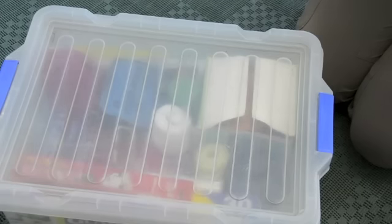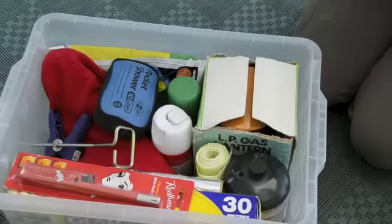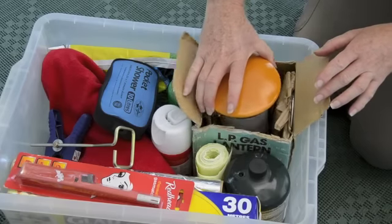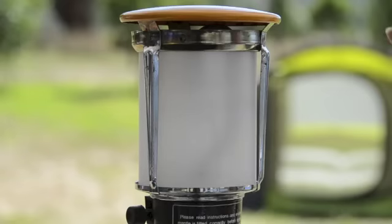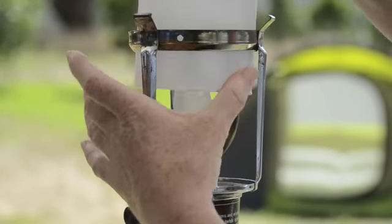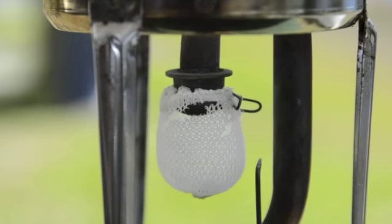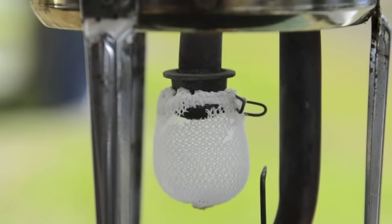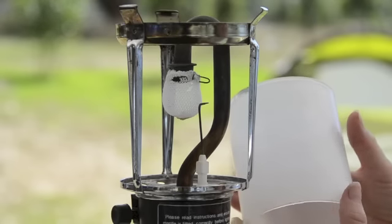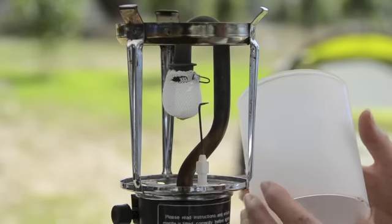The key to keeping a fragile mantle intact is packing the lantern well when travelling. We pack ours upright in its original packaging inside our odds and ends box. Check your mantle before use to see that it's not broken. Throw it away if it has a tear or hole, as it's unusable and unsafe. A broken mantle will cause a concentrated heat spot which can crack the glass globe.